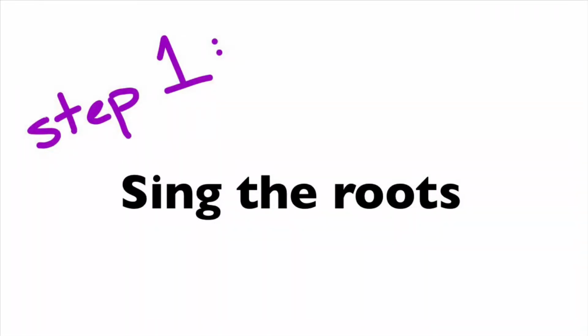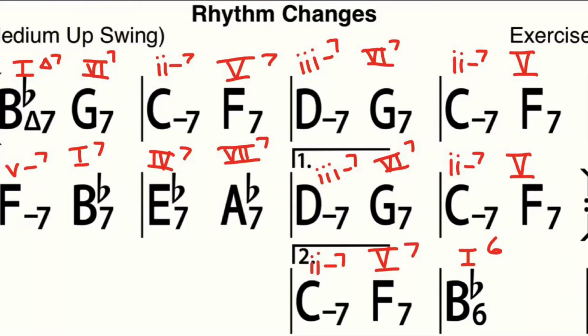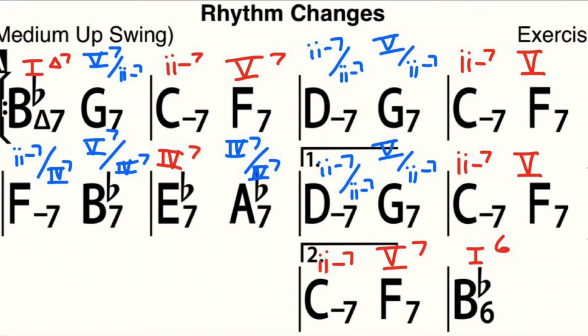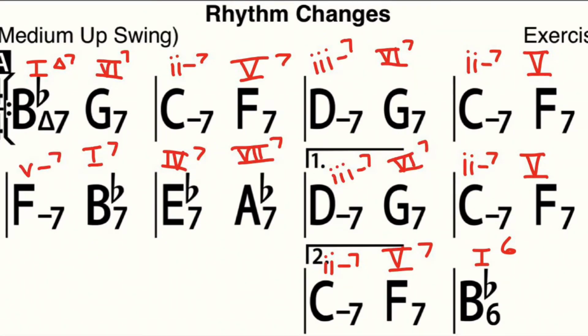To do this, I like to write out the chord changes in our Roman numeral system because if you're able to sing a scale from 1, 2, 3, 4, 5, 6, 7, 8, you know exactly what roots to sing. If you want to get really heavy into chord theory, you'll realize that this song is a lot more complicated than it looks. But because we're just singing the roots, we can just focus on those 1 through 8.